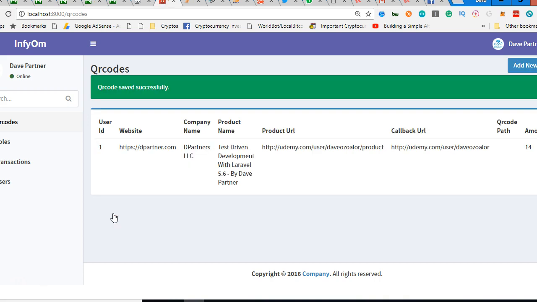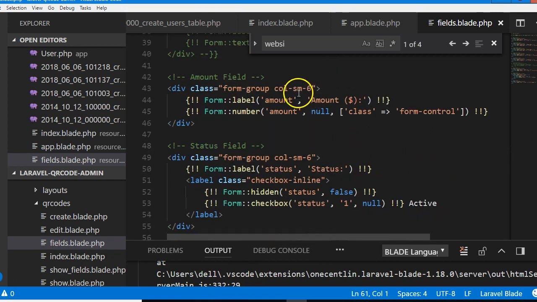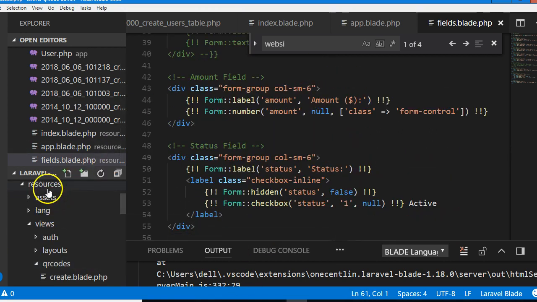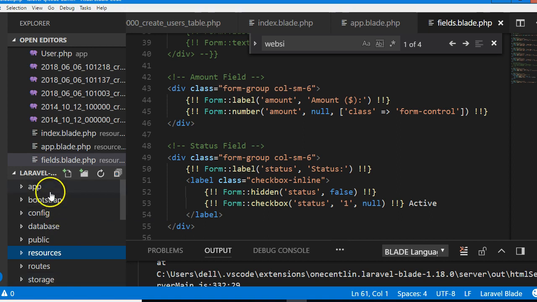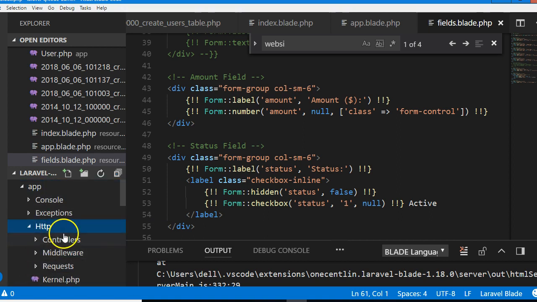So first thing you notice is that it brings us back to the index page with this form. Now, when we create a new item, we want it to take us to the show page or the view page. We want to see only that item, not the page that lists all items. So to do that, we're going to go to the controller, app HTTP controller.